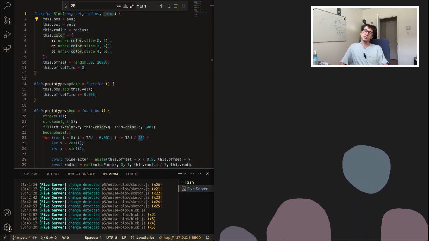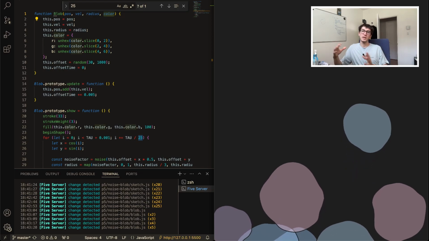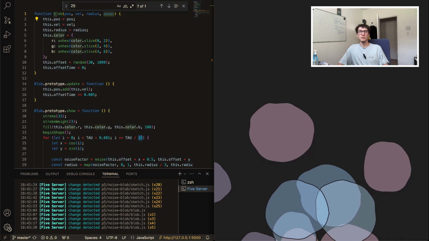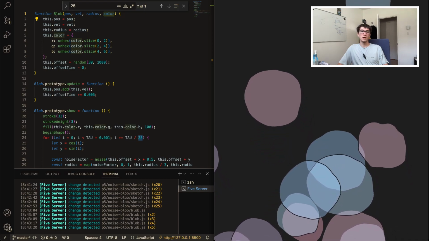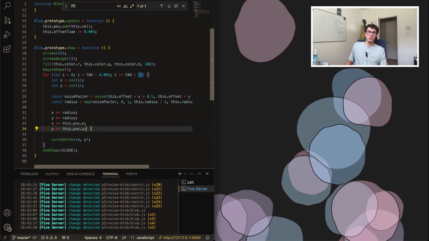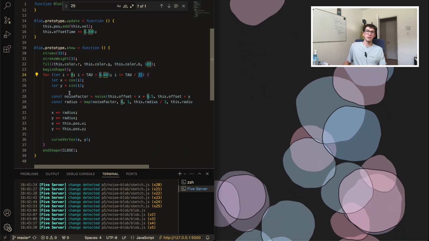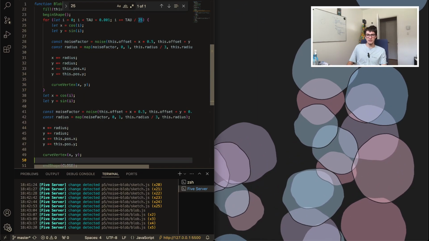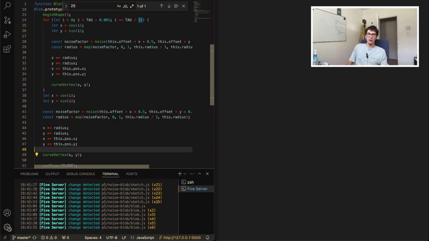Maybe you want the blobs to change a lot faster than this, right? So one thing I want to do is maybe use this whole thing and call curveVertex at the end, but for i equals 0. Yeah, like this, right? So am I using i anywhere else? I don't think so, right?